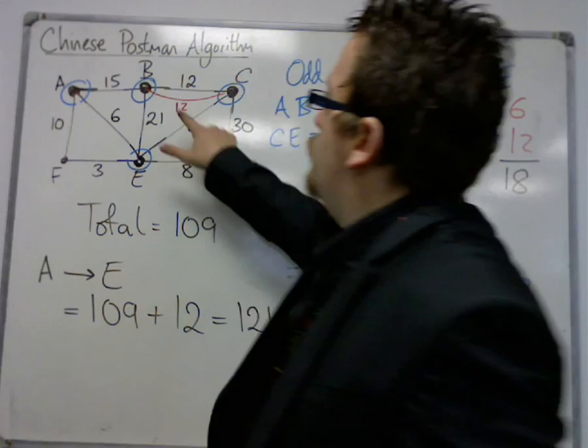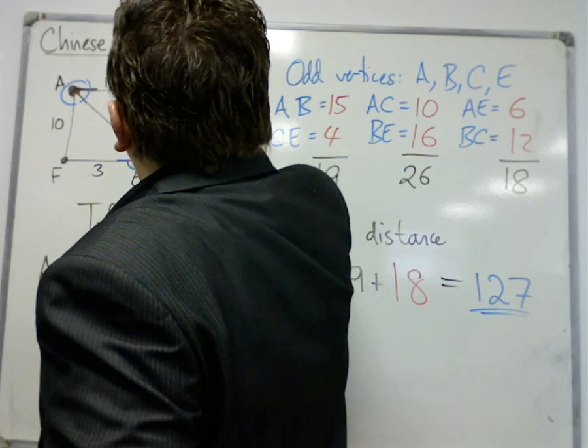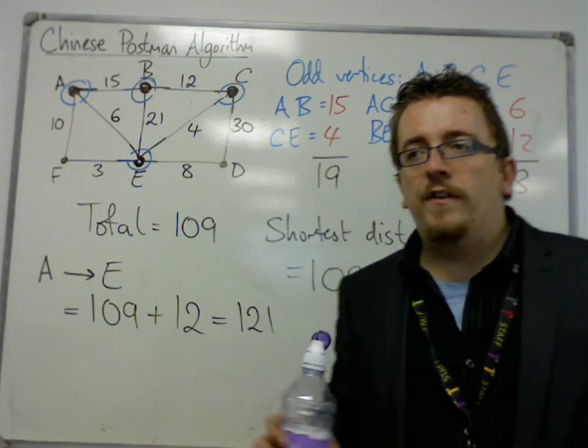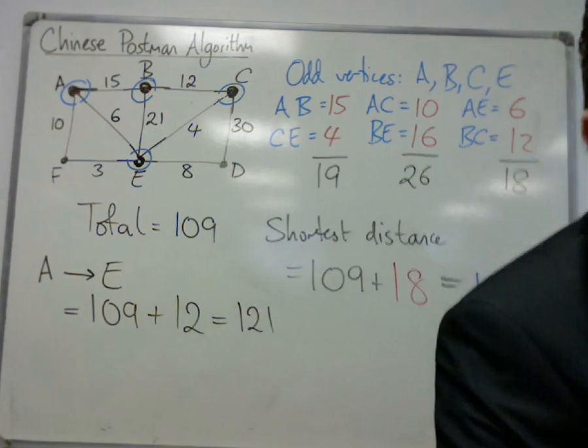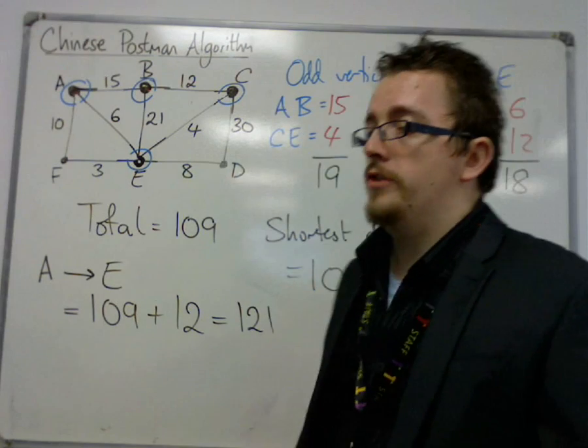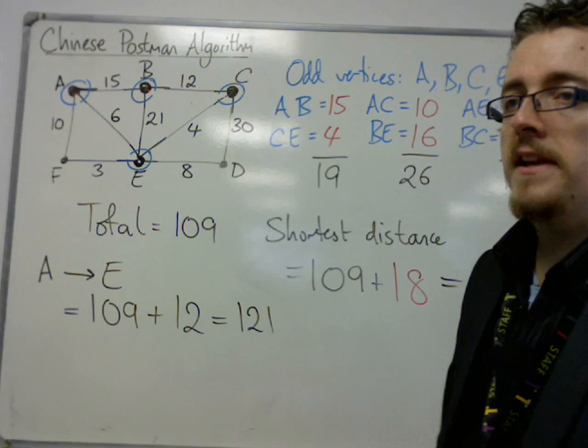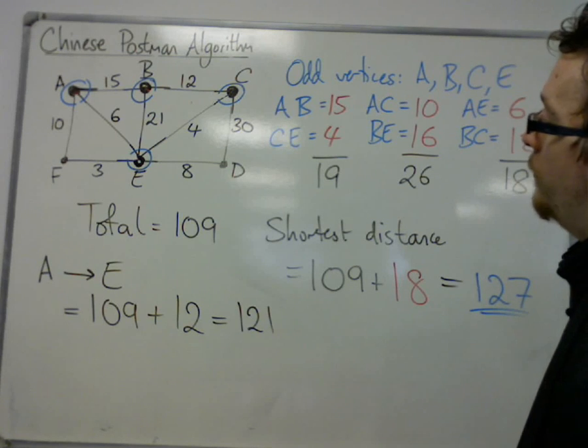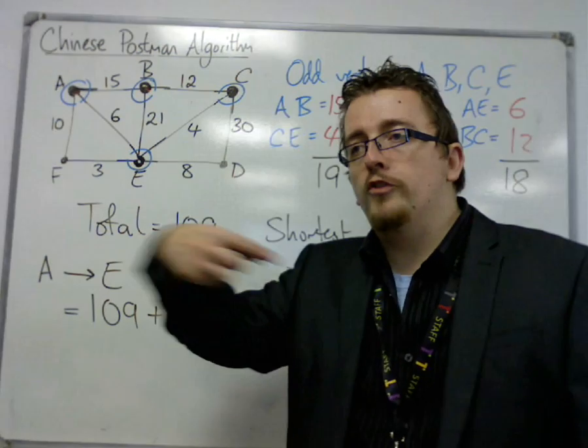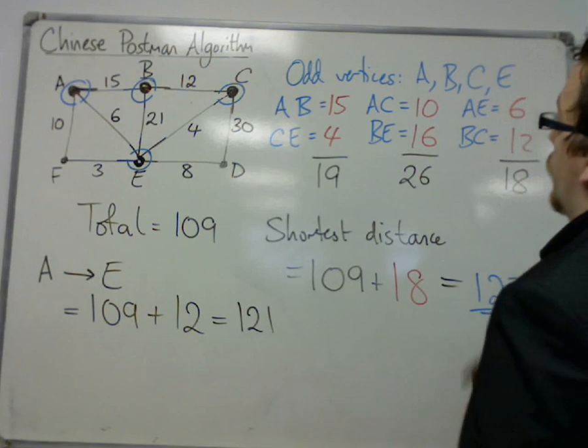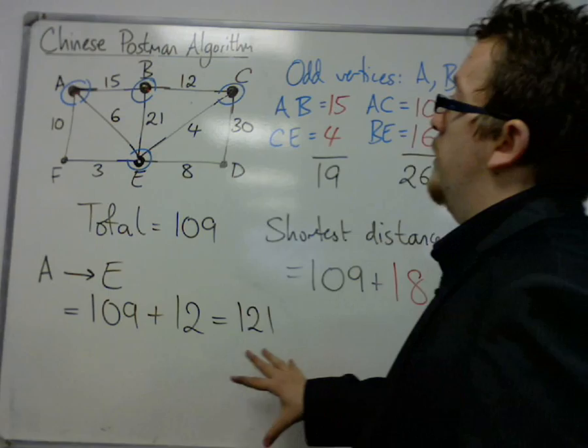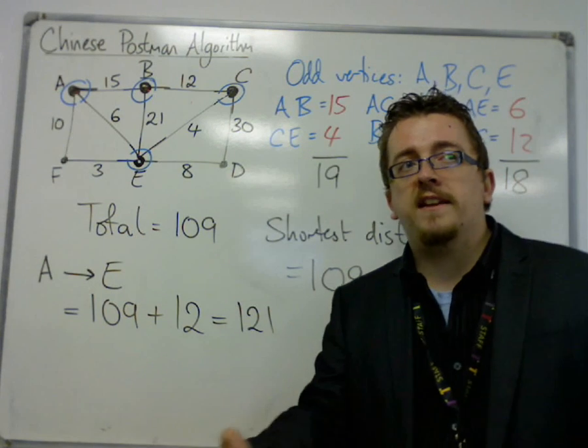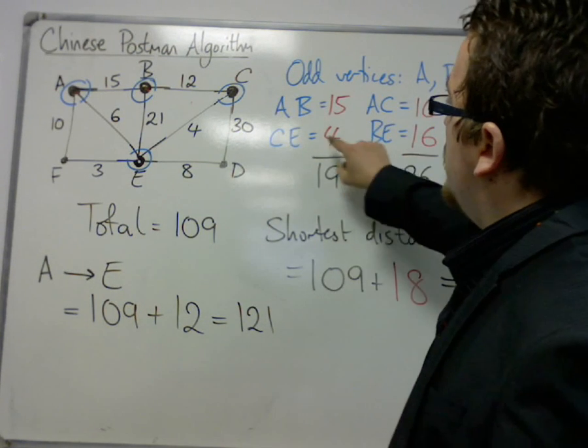Now, let's say, I'm allowed to start and finish at any vertex. In order to do this route, any vertex I can start at, any vertex I can end at. What is the shortest distance that I would travel? Well, that means I want to backtrack along the shortest possible route. So, the shortest possible route that would make this semi-Eulerian, which would allow me to start at one vertex and end at another, would be to add in this one. Out of all of the pairings, it is this one that I want to add in, the CE.